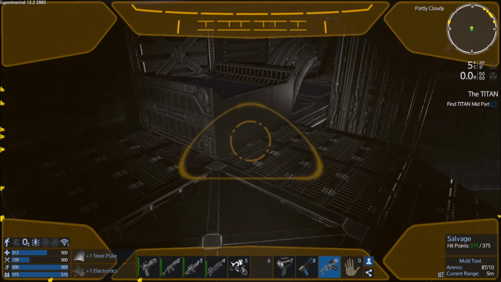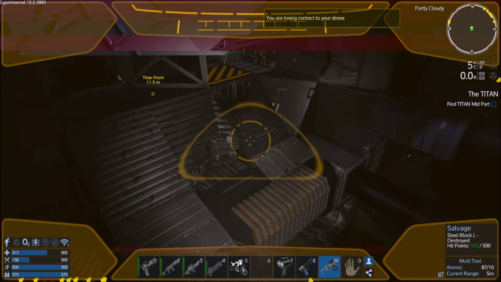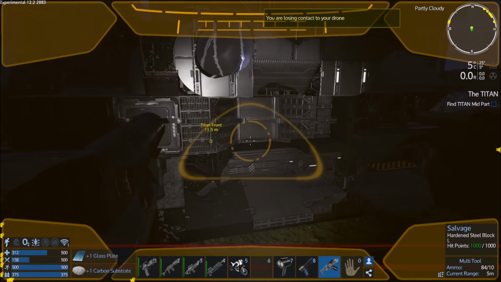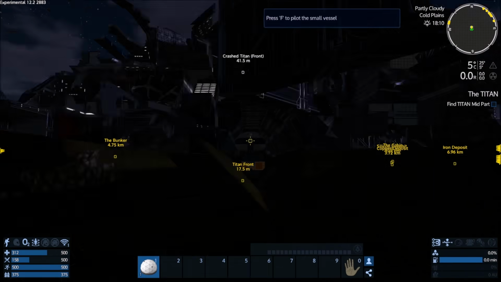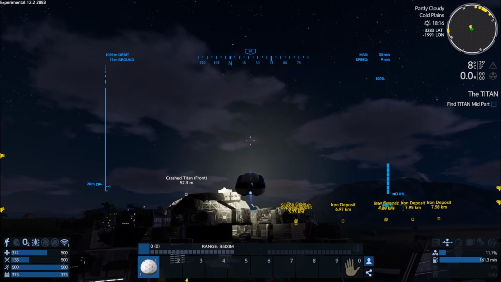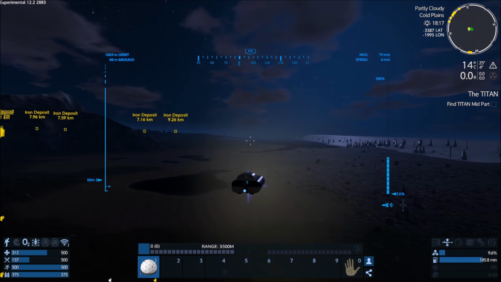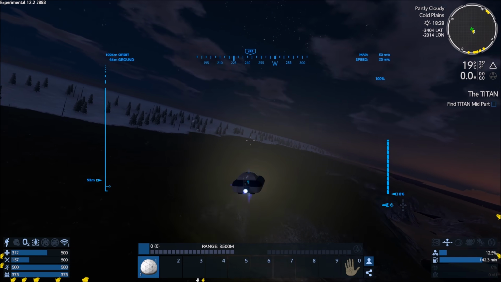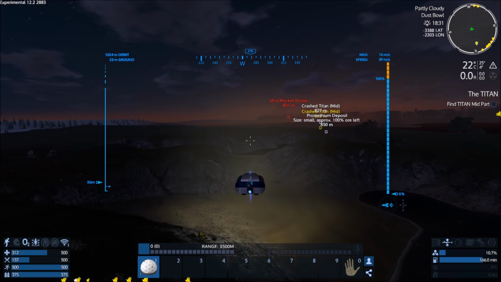When I decide it's time to upgrade the bunker's exterior, I will be coming back here to get these steel plates, the titanium plates. But in the meantime, I'm not going to worry about that. That's just going to take up space that I could otherwise use. Let's head to the Titan mid part, which is this direction, I believe. Yes, that way. Now, there was, yep, rocket drone.